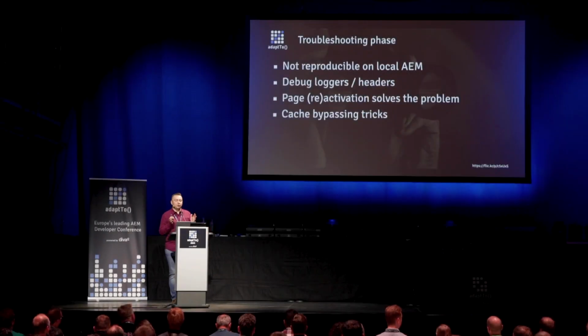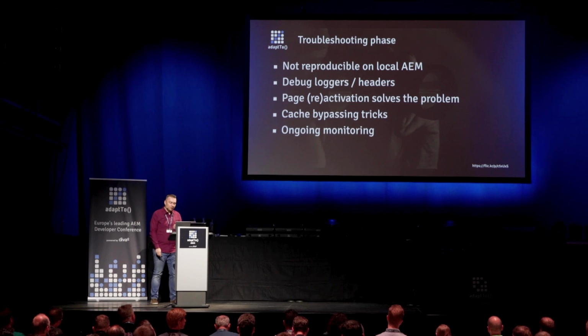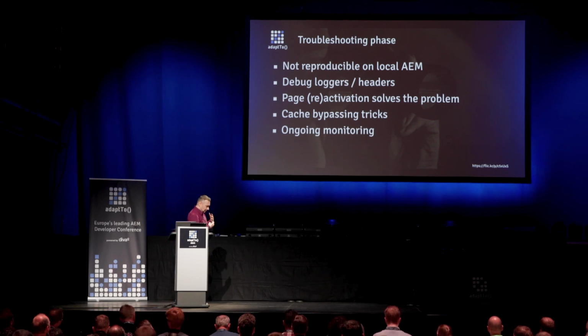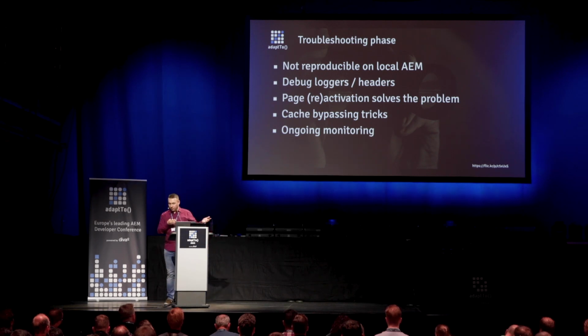So in order to see what's going on and what gets cached where, we introduced some cache bypassing tricks just to compare what's in the CDN, what's in dispatcher, and what is being rendered by AEM publish itself. And of course, to make sure that we identified the time frame during which it happened, so we can correlate that with, I don't know, a deployment or content ingestion or anything like that, we set up some monitoring to effectively request that misbehaving endpoint every couple of seconds from different locations.